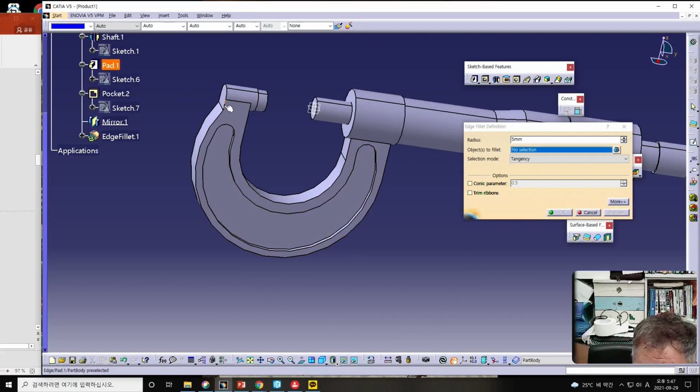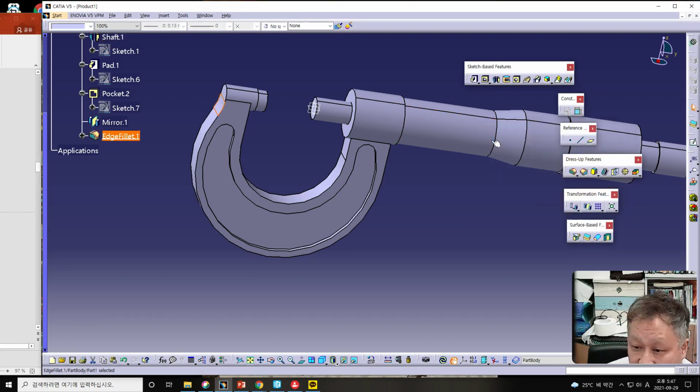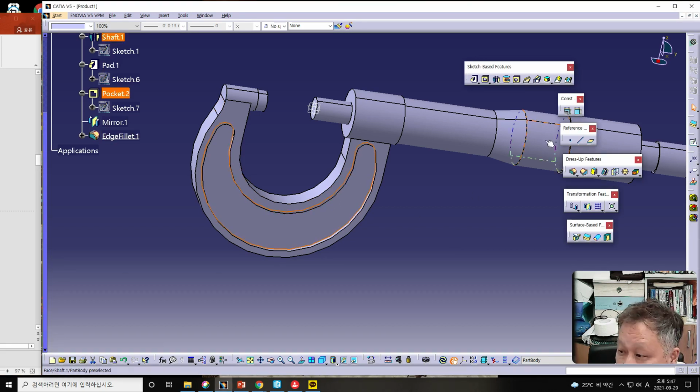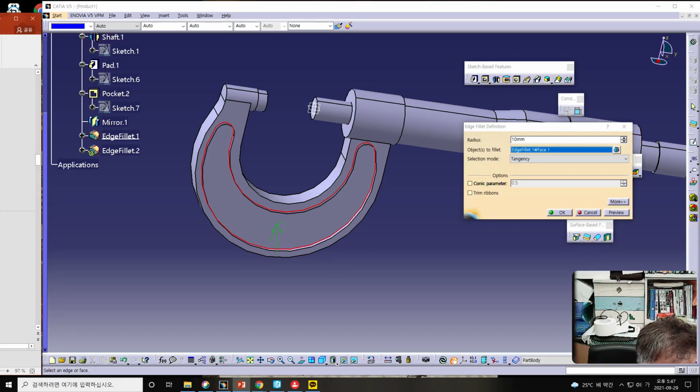This part should have the edge fillet, a 10 millimeter edge fillet should be needed. And in another part, in this one, click edge fillet, and in this case the edge fillet radius should be 1.5 millimeter.